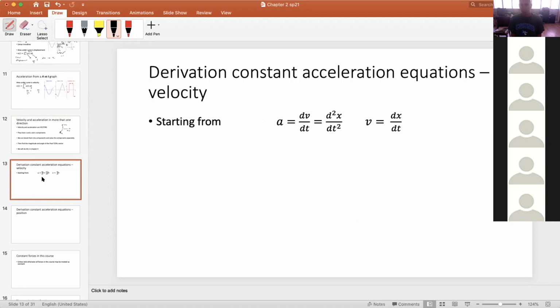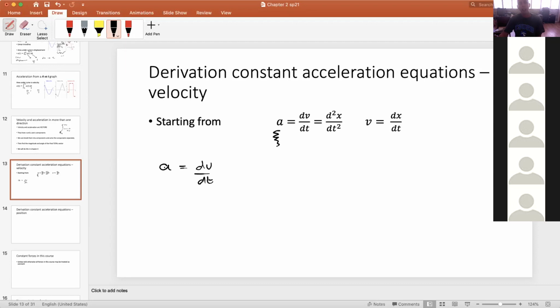We can derive some equations. Now, I think I said the problem with physics is you can't memorize equations. You have to know how to use them. These equations you can totally memorize. In fact, you're going to need to if you want to be fast at these types of problems that we're going to be doing soon. So there are what are called constant acceleration equations. When the acceleration is a constant, we're going to assume that therefore this is a constant. And we're going to do something that sometimes math people get mad at us for because we're physicists.